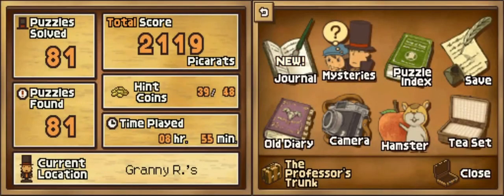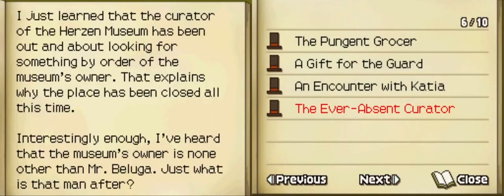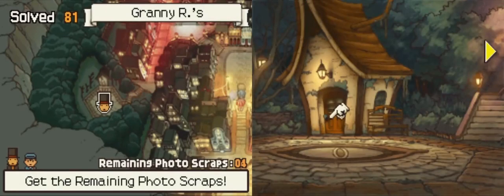Alright, let's actually start today, 6 minutes in, I guess. But nothing. Journal. The ever-absent curator. I just learned that the curator of the Herzen Museum has been out and about looking for something by order of the museum's owner. That explains why the place has been closed all this time. Interestingly enough, I've heard that the museum's owner is none other than Mr. Beluga. Just what is that man after? I mean, it's gotta be the Elysian box, right? What else could it be?